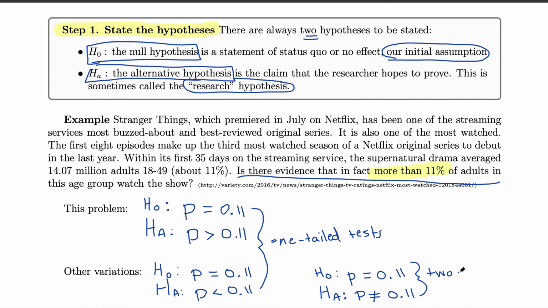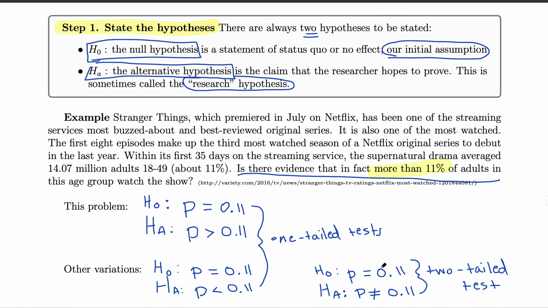And the names will make even more sense later on. But two-tailed tests, and you can see the difference here. Two-tailed because of the not equal to. Could be less than 11, could be greater than 11. I'm allowing for both options, or two different options. I just don't know what it is. Okay, so that's an example of our hypotheses.